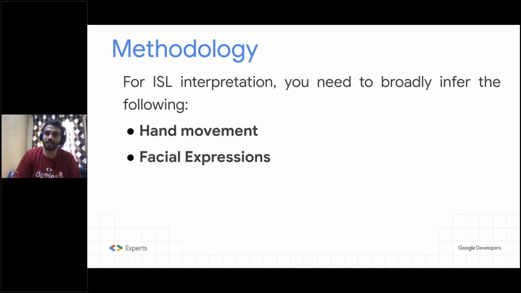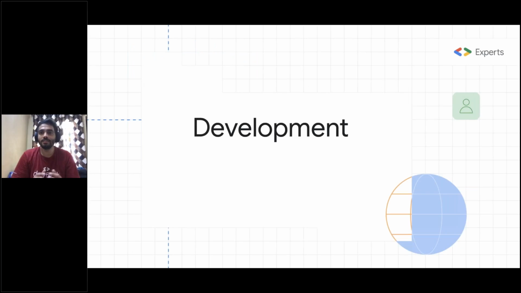Second is something that I also realized, called facial expressions. How you move your facial features also plays an important role when you're talking about sign language. And third, the pose estimation, that is how the person is standing, will definitely play an important role. With the current implementation, I have taken into account the first two aspects. The third aspect is still something that I'm working on. But once we have all of that, we can say that our application is complete.